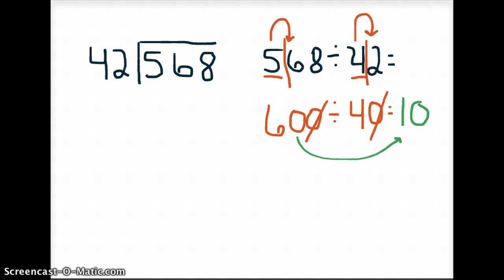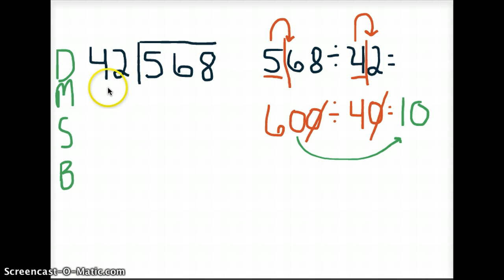Since we estimated before we did the real deal, we're able to see that right now, by looking at our estimation, 42 can fit into 568 about 10 times. So our quotient here should be just around 10. When dividing, we always have to set up DMSB, divide, multiply, subtract, bring down, because it keeps us nice and organized. If you don't have this set up, make sure you're doing that right now with this video.